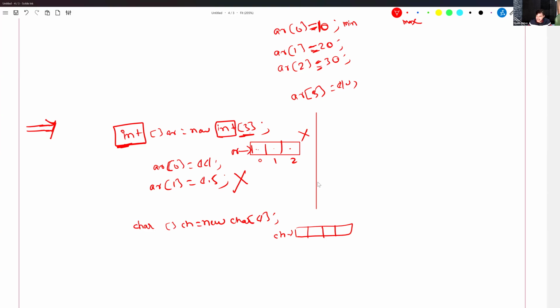Guys, if I say here 3, how many locations in the memory? 3 locations are given: 0, 1, 2. Name of this is ar. But if I make it 4, the same will not grow. A new array will be created for 4 locations: 0, 1, 2, 3.